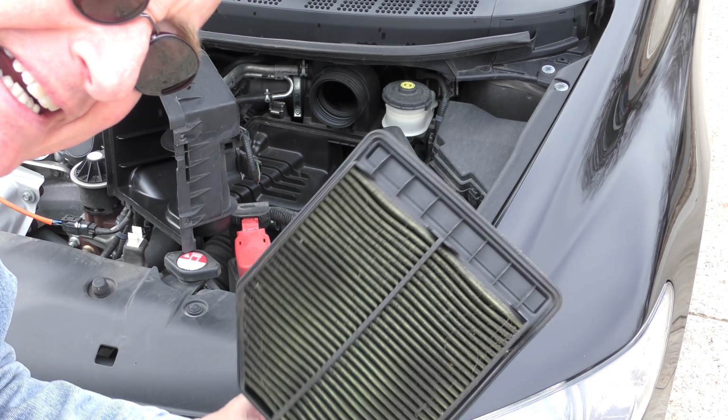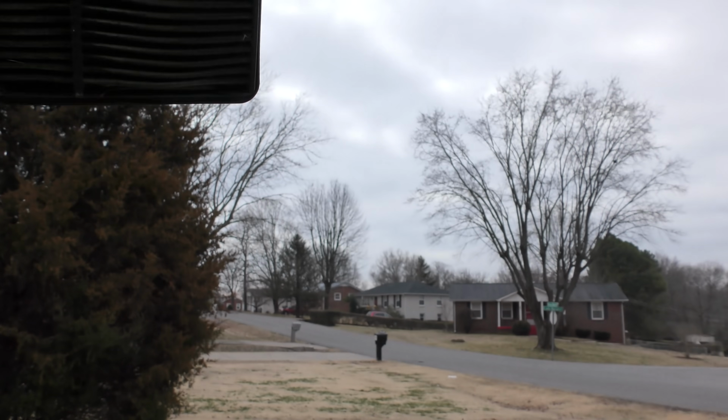He's laughing in the background now. You can tell he says it's dirty, but here's the trick. There's the sun. And we look through it, it's still black. All right, you can't see the sun. You need an air filter. That's probably the only thing wrong with this car.